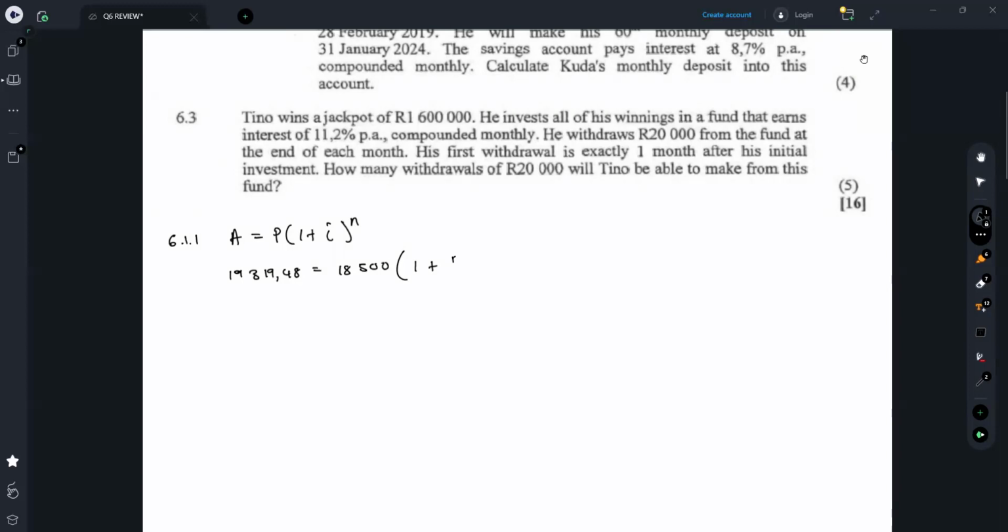So in this case, we can say R over, remember that R is the percentage that we're looking for, right? So usually we would convert this into a decimal by dividing by 100. So how would we represent the interest there? We'd say R divided by 100. Now in this case, it's also compounded monthly, so we should take into account the division by 12. So we are going to end up with R over 1,200.